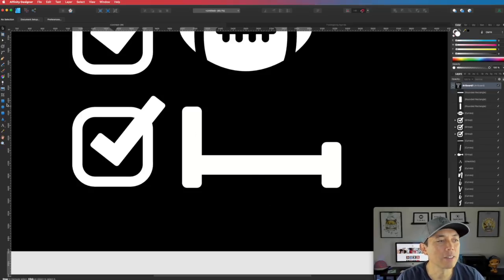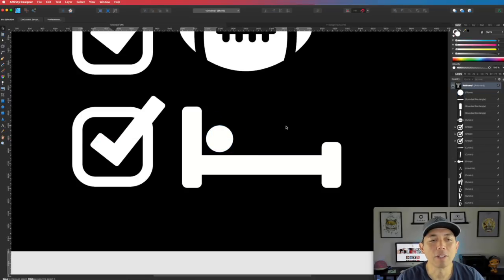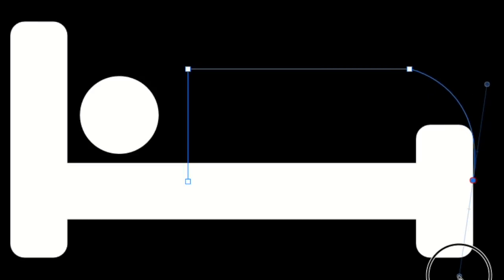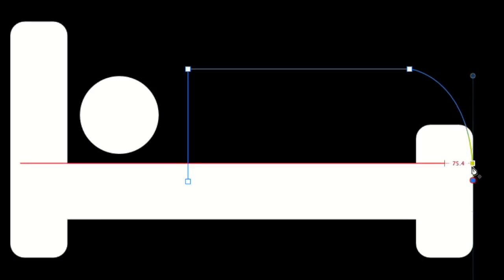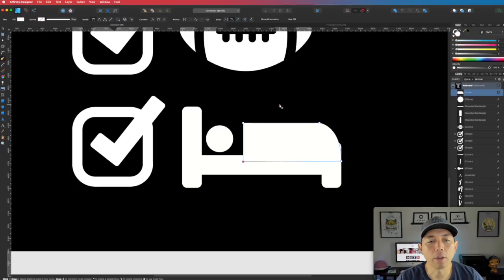And then we need a head. So that's going to be a circle. Hold down Shift and draw a circle. Nothing hard here, right? And then we're going to do a shape. So let's do this pen tool. It's just going to be the blanket. So click on here, go up here, right across, maybe right there, and then connect it to this one. We're going to pull down like that, and then hold down Control, click, and come across. Boom. And we're kind of color that white too.